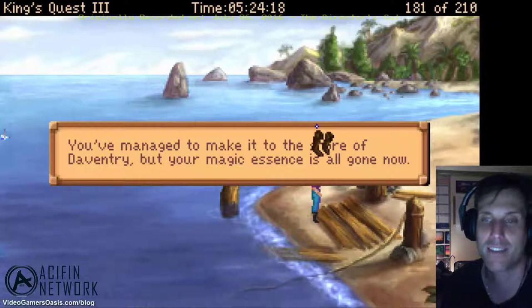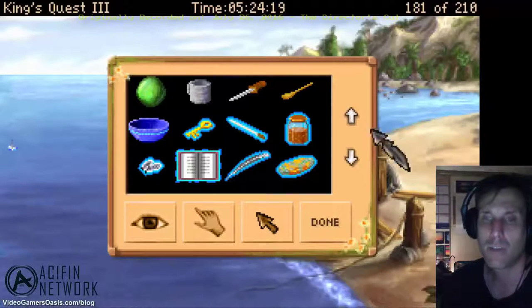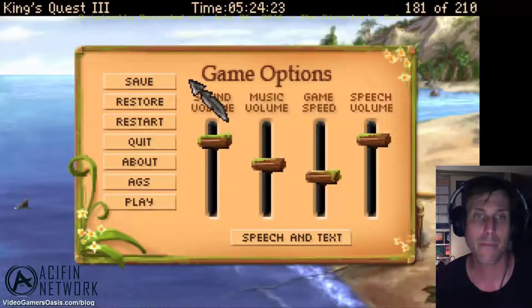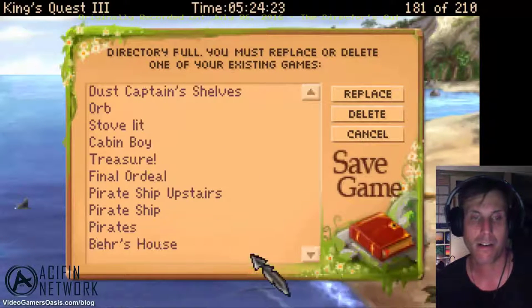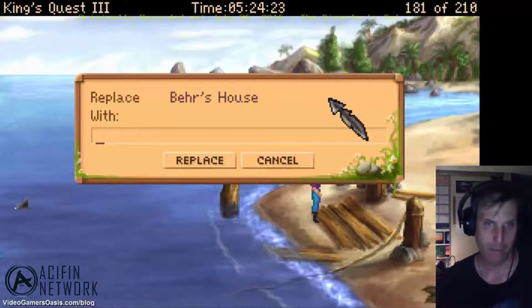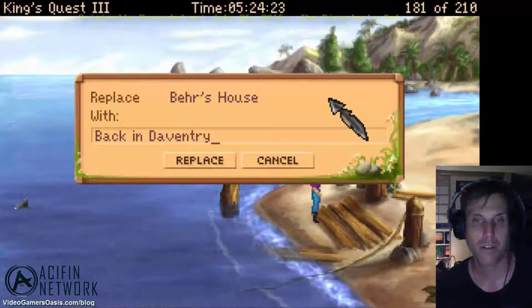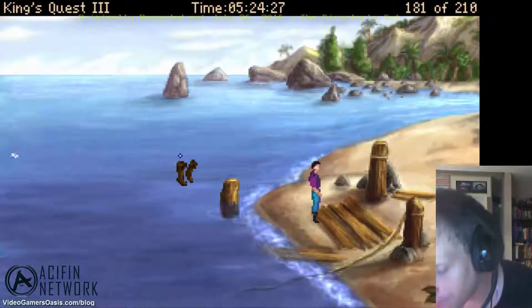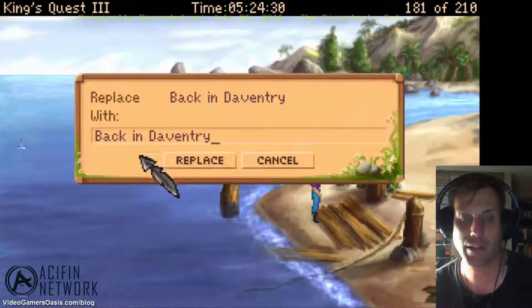You've managed to make it to the shore of Daventry, but your magic essence is all gone now. Oh well. At least all my other items are safe. Now we'll just save our game. We'll save it as back in Daventry. And we'll call that an evening. We've made it back to Daventry, so we'll save our game and take a break.